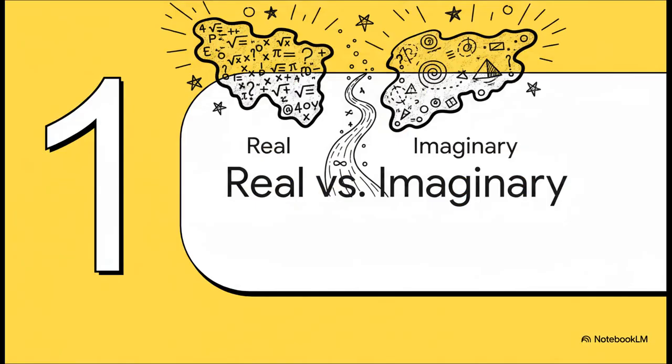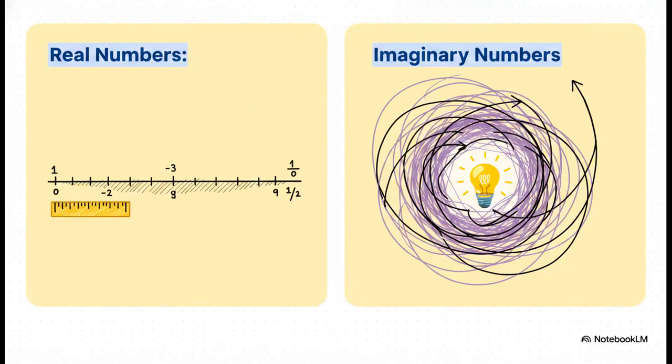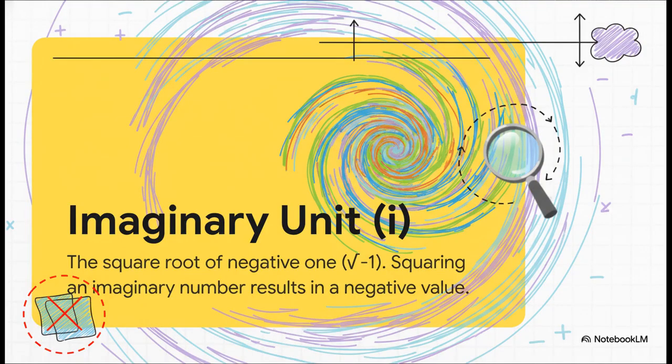So at the very, very top, the entire world of numbers splits into two fundamental continents, if you will. Any number you can conceive of is either what we call a real number or an imaginary one. So here's the big difference. Real numbers are basically every point you can find on a number line. You know, positives, negatives, fractions, all of it. Imaginary numbers, on the other hand, were kind of invented to break a fundamental rule of those real numbers. So meet the foundation of all imaginary numbers, the letter i.